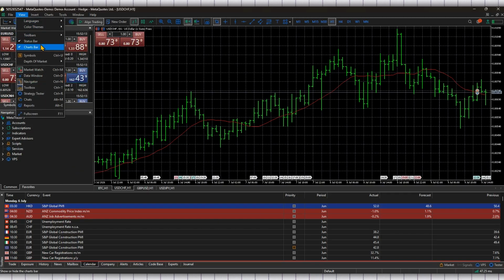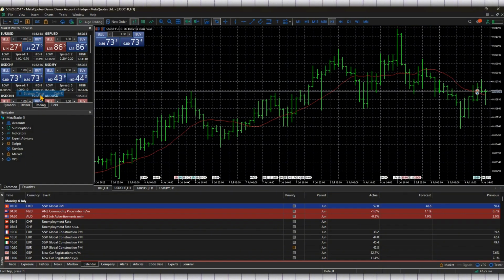After you click on View, a drop-down menu will appear. Take a moment to look through the list, because this is where many important platform windows can be opened or hidden, depending on what you need. This is especially helpful if you are new to MetaTrader 5, because some tools may already be available in the platform, but hidden from your current layout. In that list, find Strategy Tester and click on it.